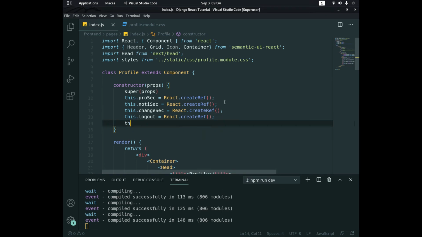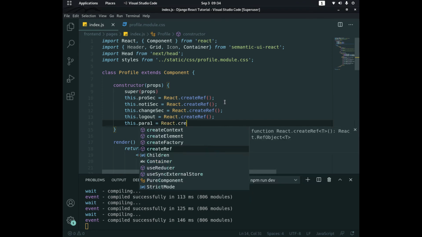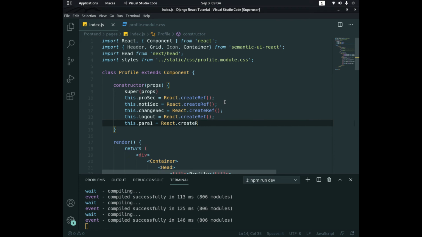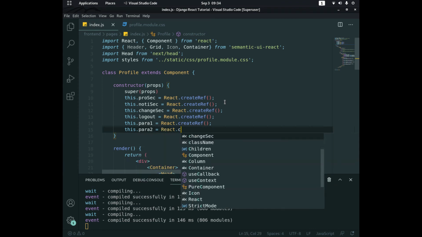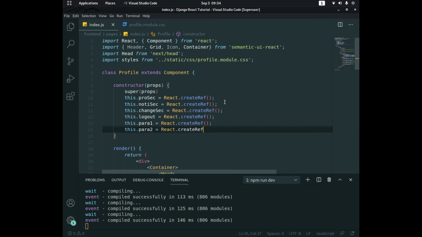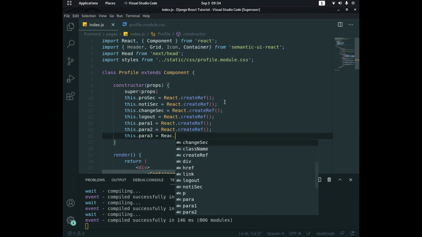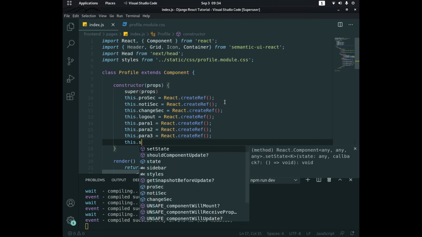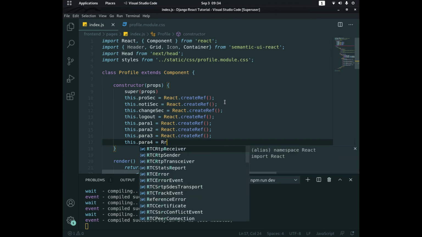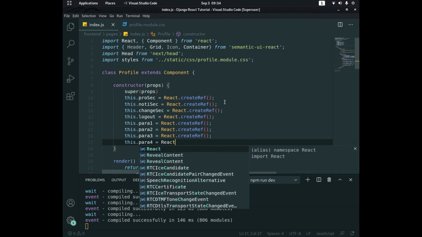Then you come here. Let's say this.para1 equal to React.createRef. This.para2 equal to React.createRef. Then for this.para3 equal to React.createRef. Then this.para4 is equal to React.createRef.